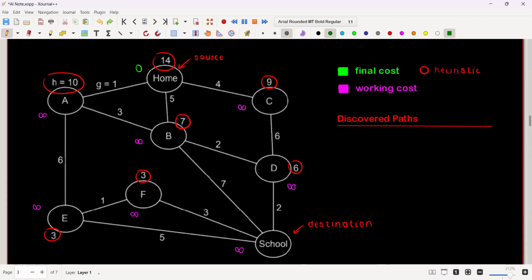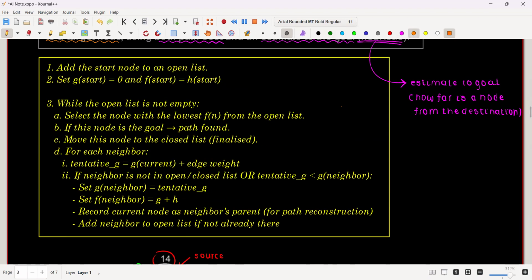So what does that mean? We tend to simplify the equation of calculating the final cost of a node as F equals G plus H. What does this mean? F refers to the final cost of a node. The final cost of a node is equal to G, which is the path cost to that node, plus H, the heuristic. So unlike earlier, where the only thing that mattered to us in Dijkstra was just the path cost, here it's that plus the heuristic. Hopefully that makes sense to you guys. Now, that's why up here in the algorithm, there's this statement called G start equals 0 and F start equals H start. What does this mean? G start equals 0 means set the starting node's G value, which is the path cost, as 0.